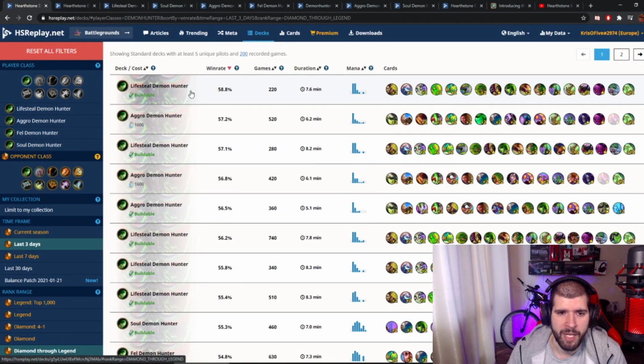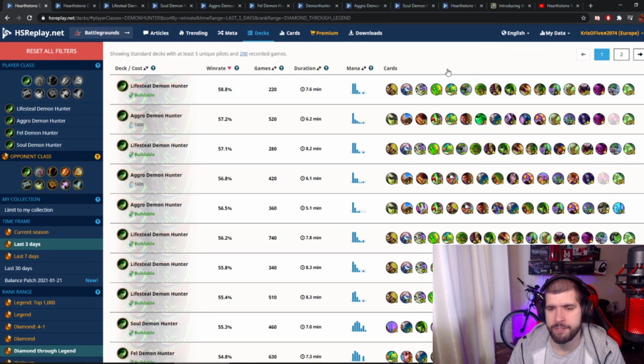I did include in my last top 5 that Lifesteal Demon Hunter is the best performing Demon Hunter deck right now, and I still believe that is the case. It's really doing wonders at top 1000 Legend, and if you know what you're doing with it, you're gonna have literally no problem climbing with it anywhere.